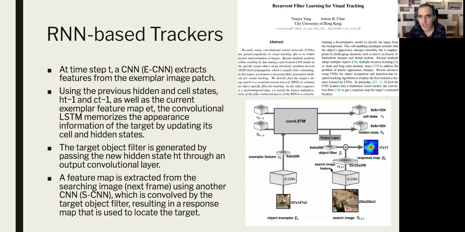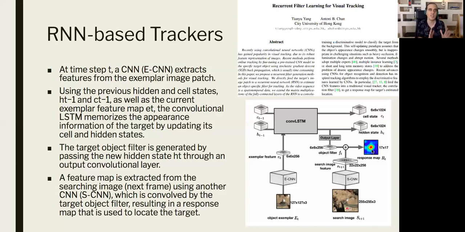So as you can see, I'm going to convolve with something. This is convolution. So this red region is the place of the target. That's the idea. That's the location, the response map. So what am I convolving it with? This is the searched image, a CNN. At this point, I have a higher representation of the image. So for this higher representation, this conv LSTM is giving me a filter which would find the evolved appearance of the target in a response map.